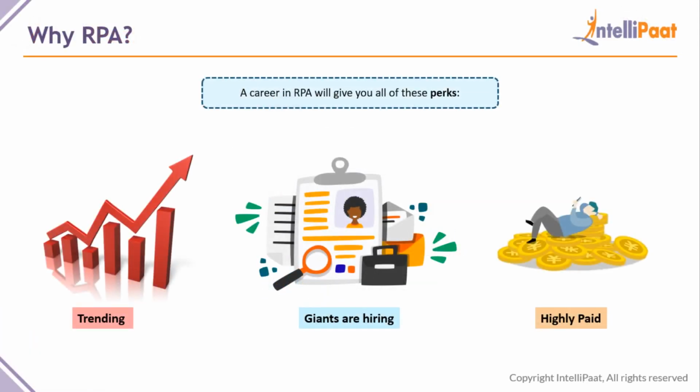So there are various different perks that RPA will give you if you follow a career in this path. The first one is trending. RPA is a very trending technology, which means that there is a lot of demand for RPA developers now. And since there is a lot of demand for RPA developers, there are a lot of job openings, a lot of good paying jobs. And that brings us to the third point, where it says it's highly paying and the giants are hiring. I can name a few, like IBM is hiring, Capgemini is hiring, and they are paying huge amounts of money to these RPA developers to come and work for them and create this automated environment where things run very fast and very smooth. So that is one of the greatest perks that RPA gives you.